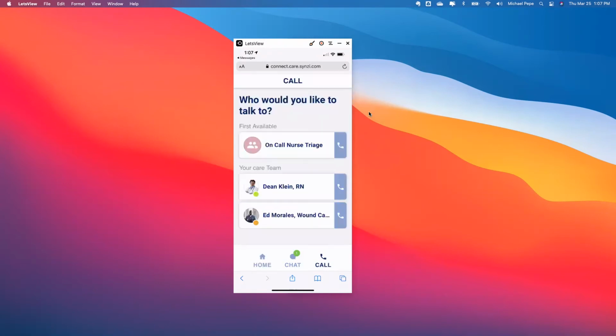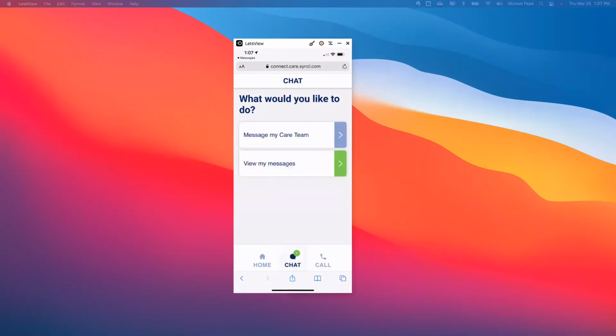If the patient clicked on call your care team, if a patient has a care team assigned to them, any of those folks or groups will appear directly here. Okay, so from here, I can begin a virtual visit with the individual staff member, or I can reach the first available. That's how this specific care team is configured for me.